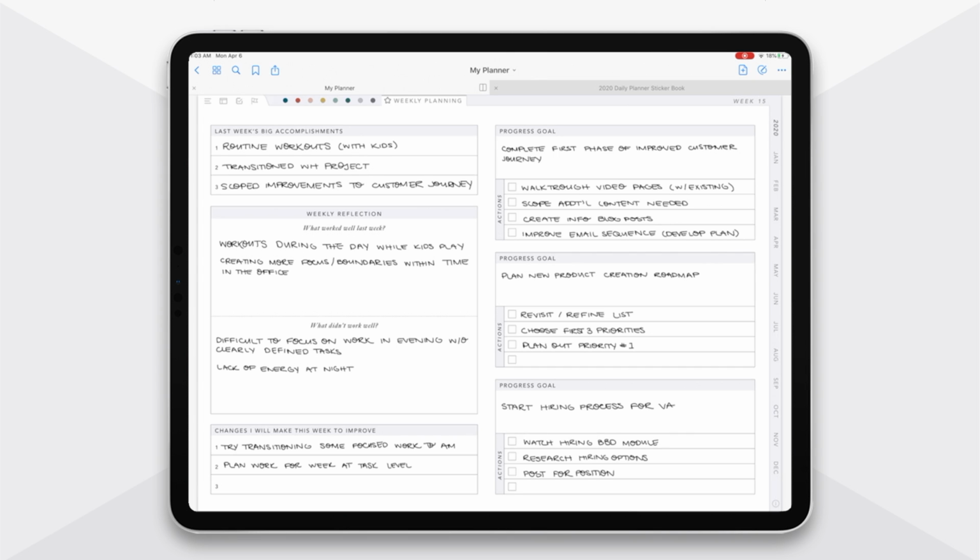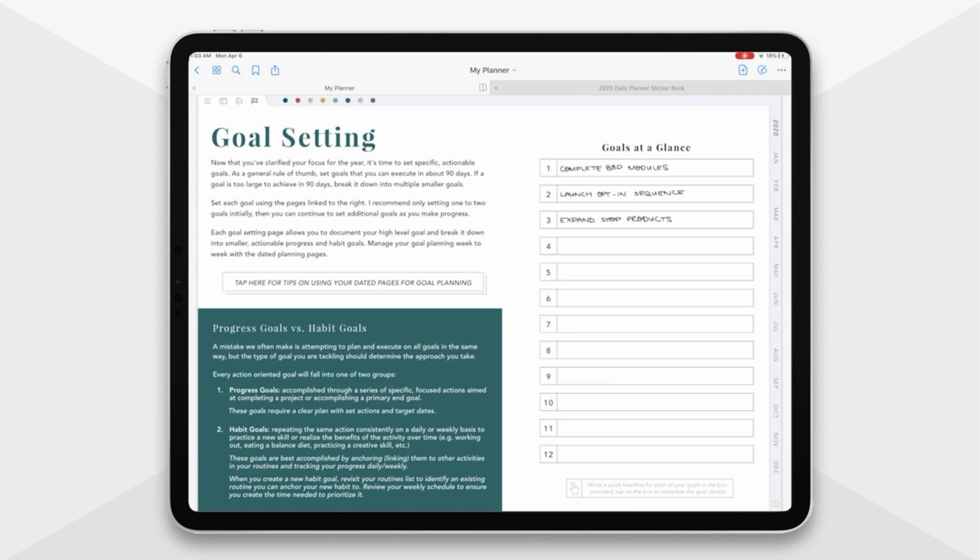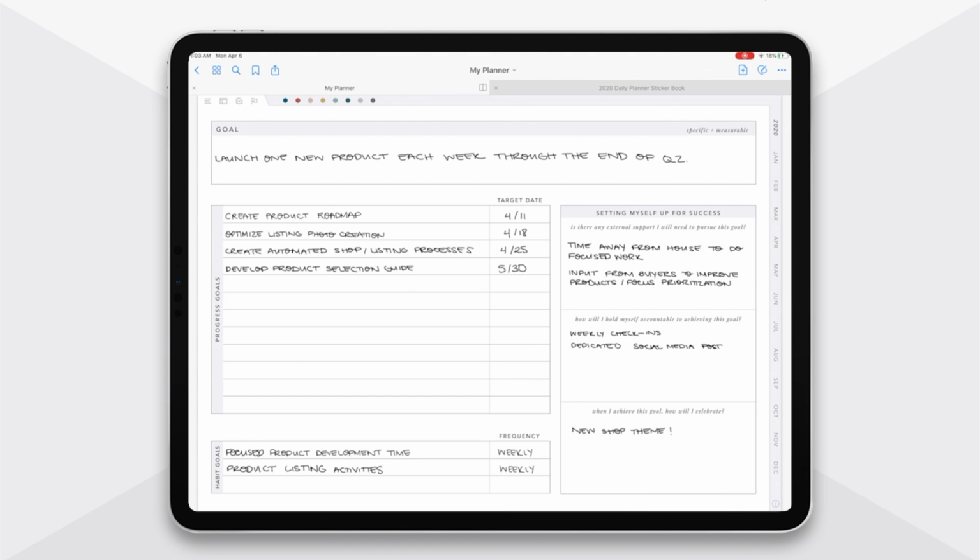Now, along the right side, we get into our progress goals. I want to remind you about your progress goals here from your goal setting section. So, for example, for every goal, you have your top level goal. This is really what you want to achieve in your 90-day period. And when we get into progress goals, those are the smaller goals or the sub-steps under that larger goal.